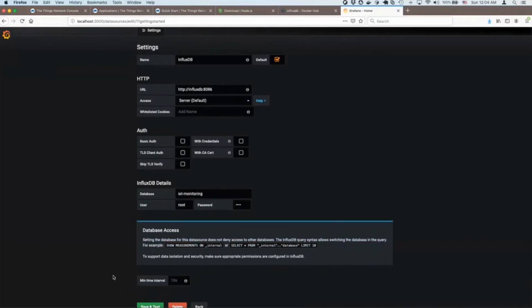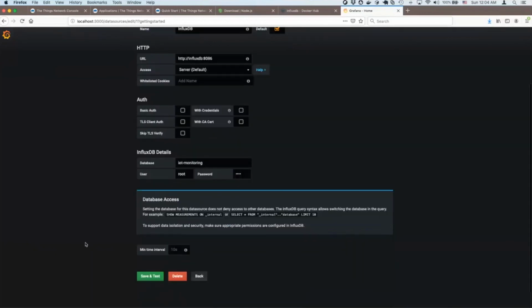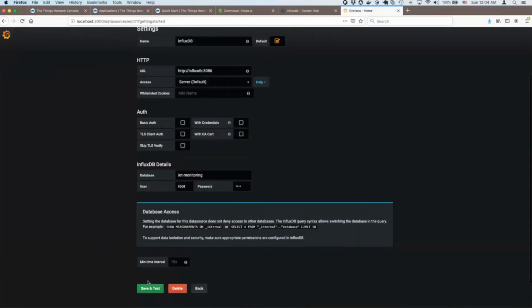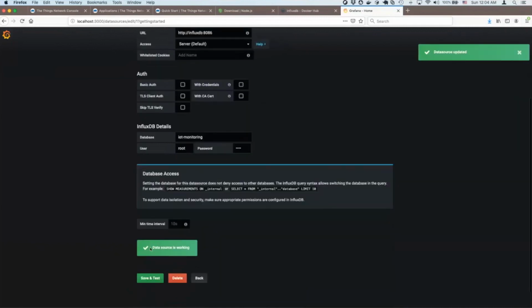So now we have configured the data source, but before we can use it, we need to save and test it. If we click on save and test, we can see that Grafana successfully connected to the Influx database, and it also saved the settings.